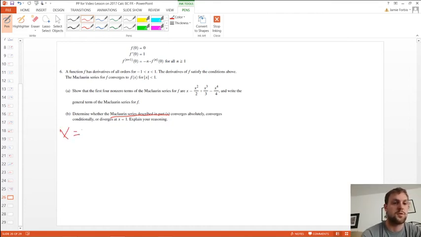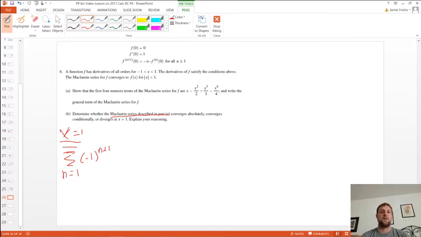So at x equals 1, if I plug 1 in for x into the series that I came up with in part A, I am going to have the summation n equals, we started off with the first term in this case, to infinity. It was negative 1 to the n plus 1, and now it's going to be 1 to the n instead of x to the n, and 1 to the n is just 1, so that goes away, over n.